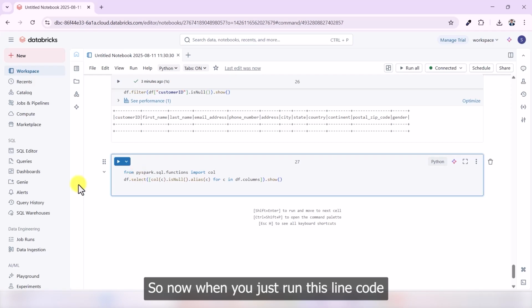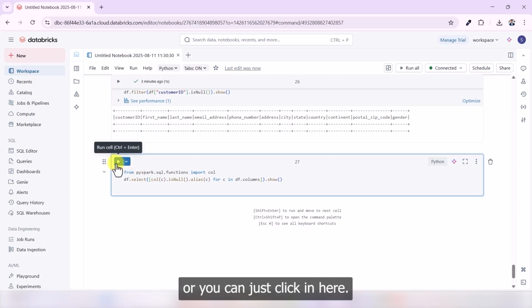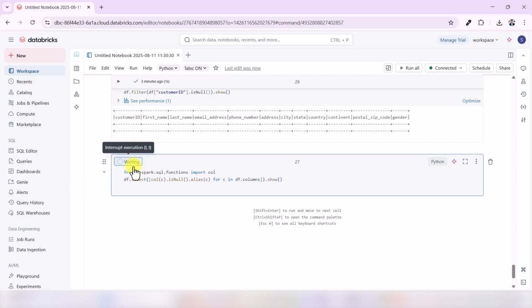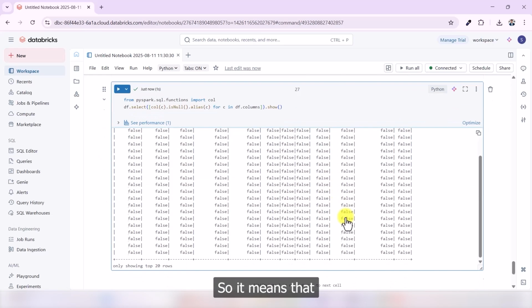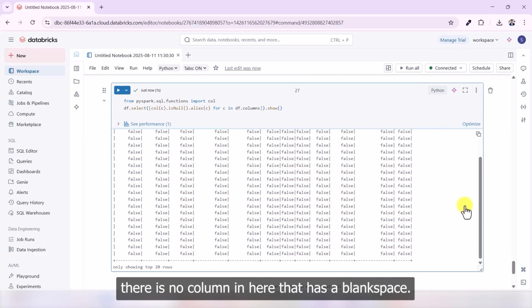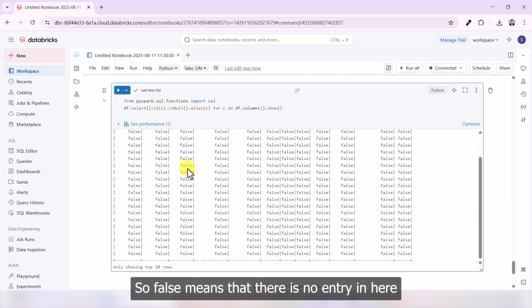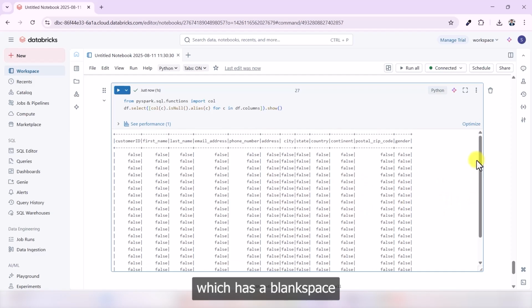So now when you run this line of code, it means that there is no column in here that has a blank space. So false means that there is no entry in here which has a blank space.